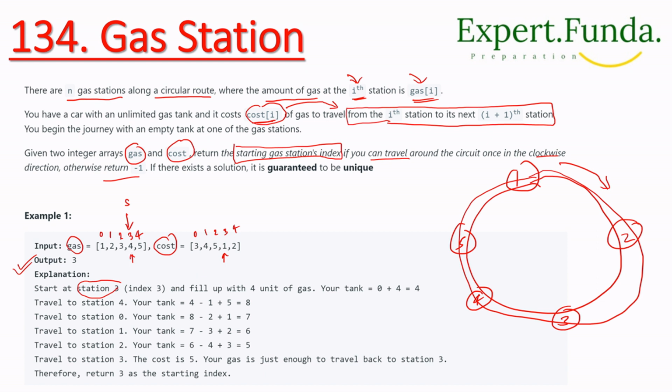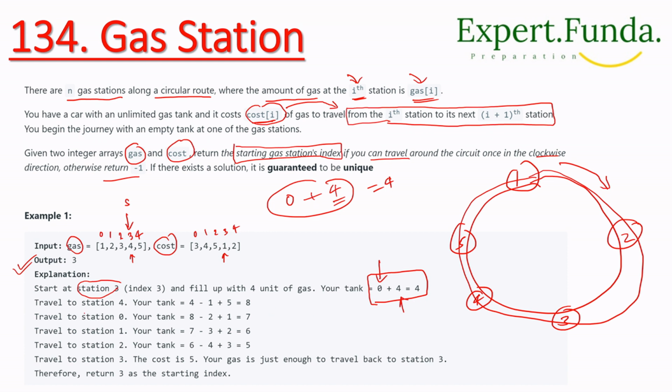So now our tank will contain what? We have to take 0 to the next station, right? 0 to 4 we have to fill. Previously we don't have anything in the tank. Now we have to take this unit 4, and that's why it is given here, because initially the tank is empty. Now we have taken the unit 4 and that's why it is 4.